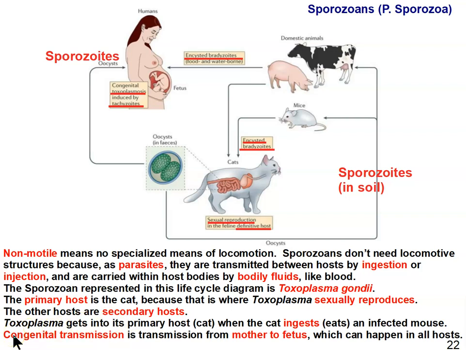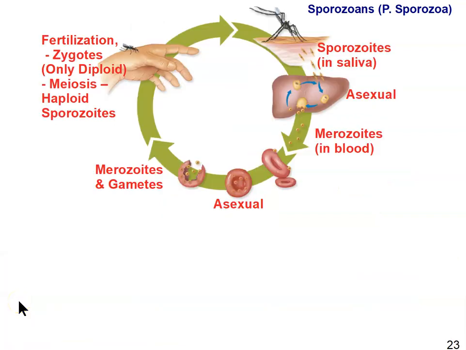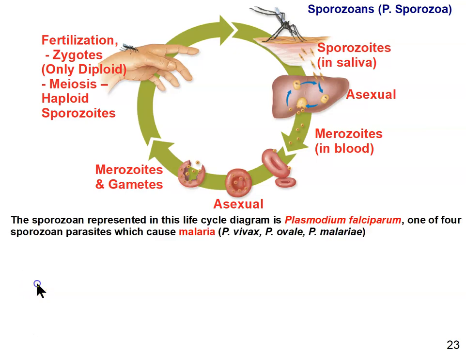The sporozoan disease that we are most concerned about, really, is malaria, because it infects and kills so many people in the world. Plasmodium falciparum is one of the organisms that causes malaria, but there are others. Notice they all are Plasmodium, which is the genus name of the scientific name, and then the second name is the species name. So these are different species, but they're all in the same genus, Plasmodium.